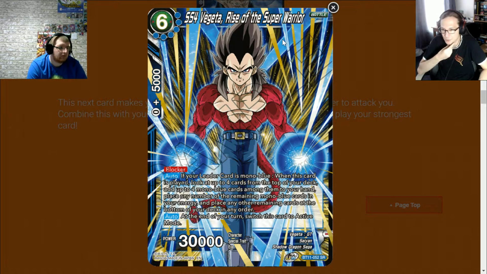Place any number of the remaining mono blue cards in your energy and place any other remaining cards at the bottom of your deck in any order. Look at the top 4 cards, keep any mono blue in hand, rest of the mono blue into your energy, and anything that's not mono blue goes to the bottom of the deck. At the end of the turn, you switch this card to active mode. Wow. It doesn't have deflect, it's 6 energy wasted. Deflect missing, doesn't have double strike or anything. I mean, it's a blocker that untaps at the end of the turn.